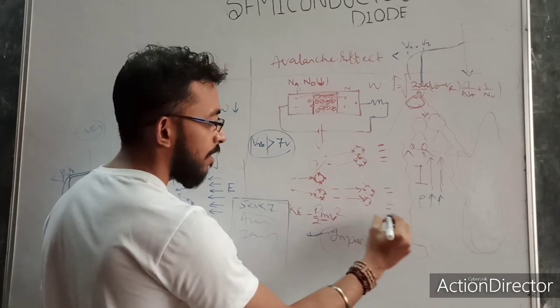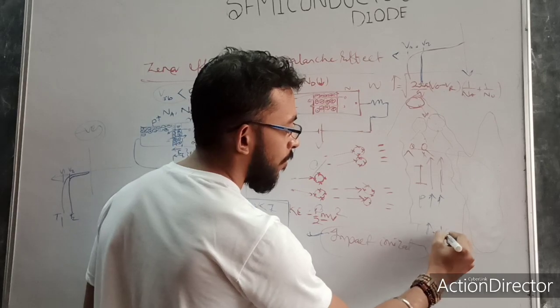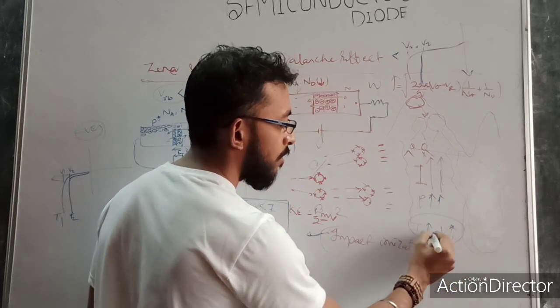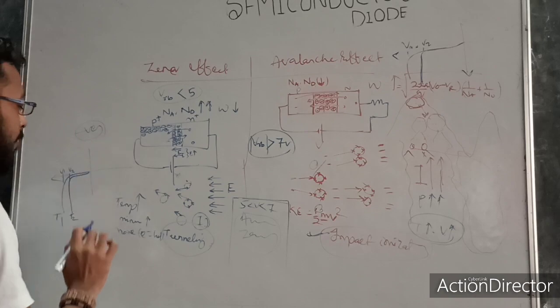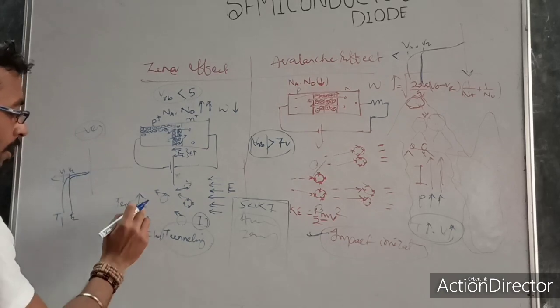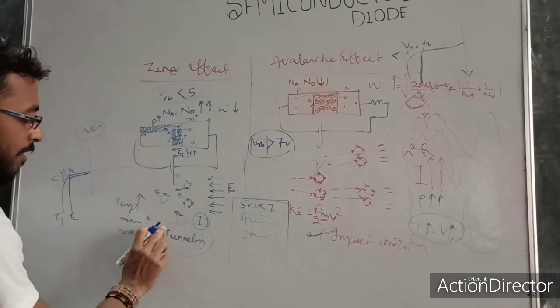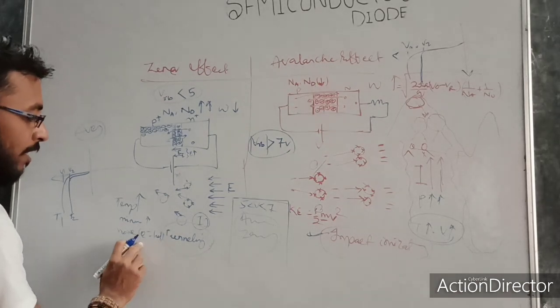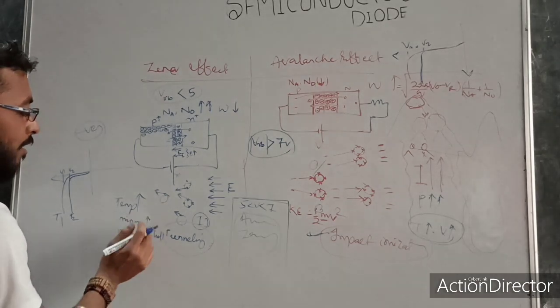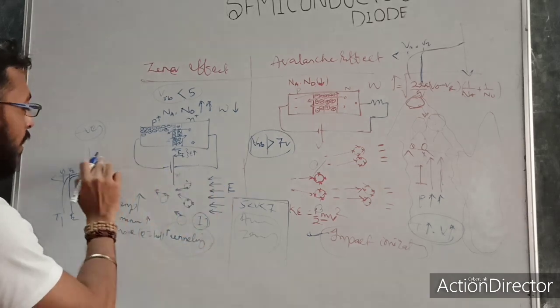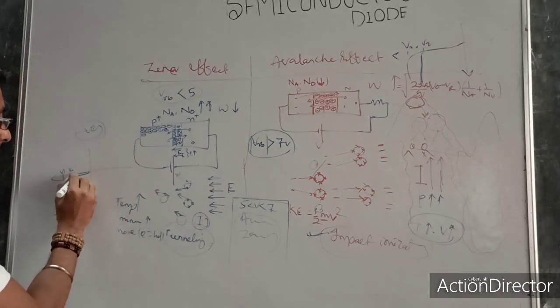So in this case, if I am increasing the temperature, my voltage should also be increased. So it is a positive temperature coefficient. Here it is the negative temperature coefficient, because already because of temperature, minority charge carriers, those electron hole pairs, are being created. So these electron hole pairs are giving me extra current. So no need to add extra voltage. That's why I can reduce my voltage.